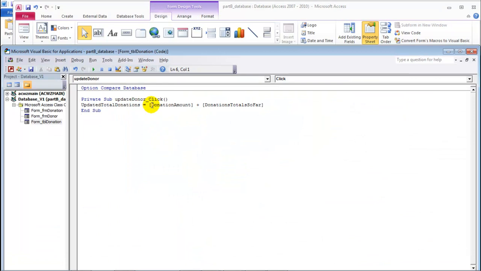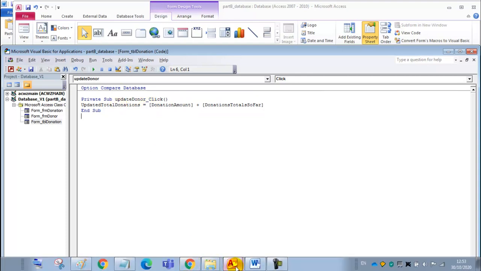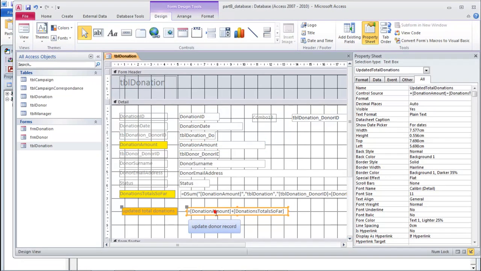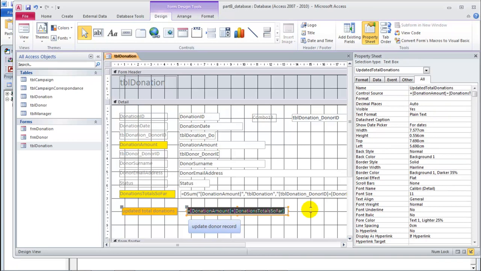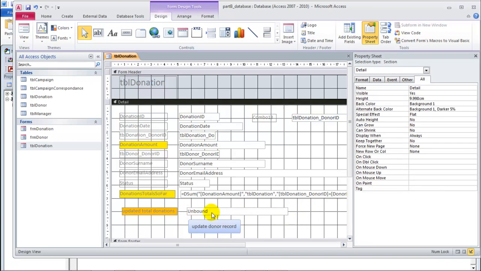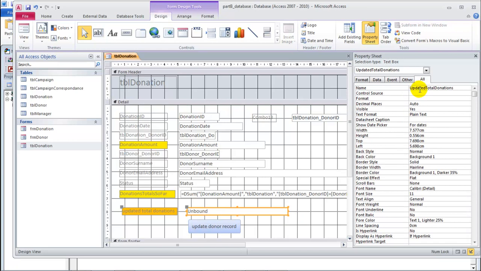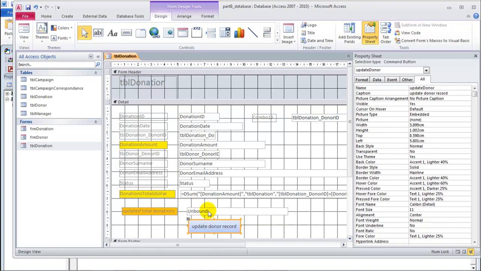Square brackets are not needed, as I said, but we can use them and then we just see the result and then we deduct them. Now, we have for this field here two codes operating, one from the button and one from the control source itself. So we have to get rid of one. We want this one to work, yeah? So basically, let's delete this. This is unbound for the time being. It does have a name though. And the result of the calculation happening inside the code of this button here will appear there.